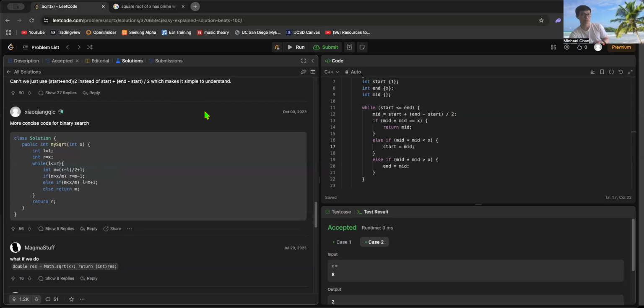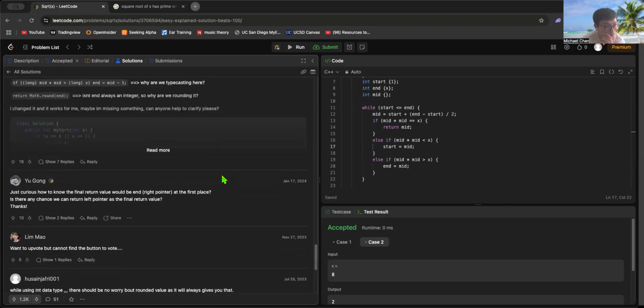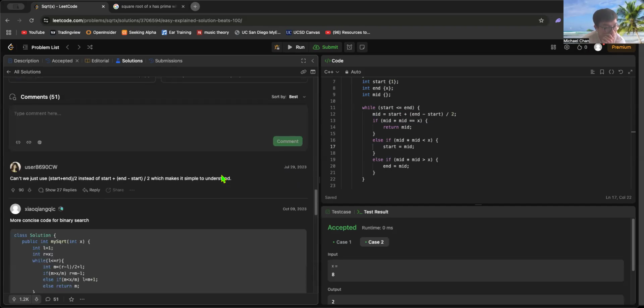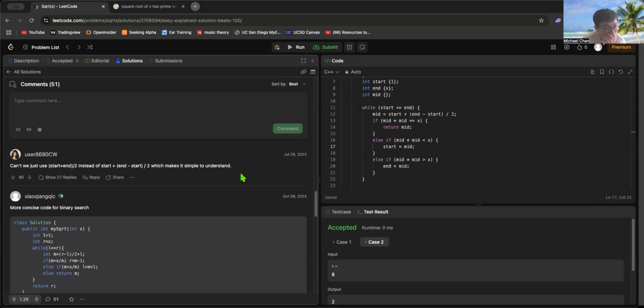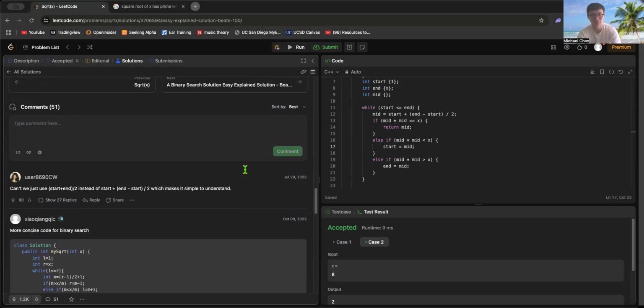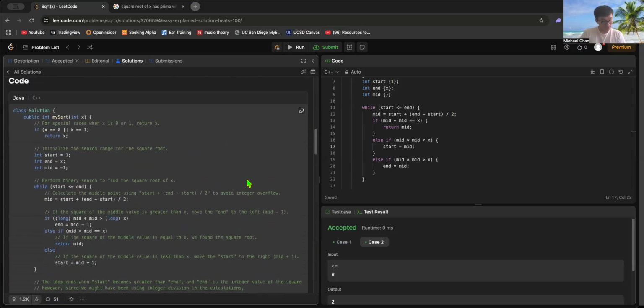Wait, what? Mid equal to right minus left.